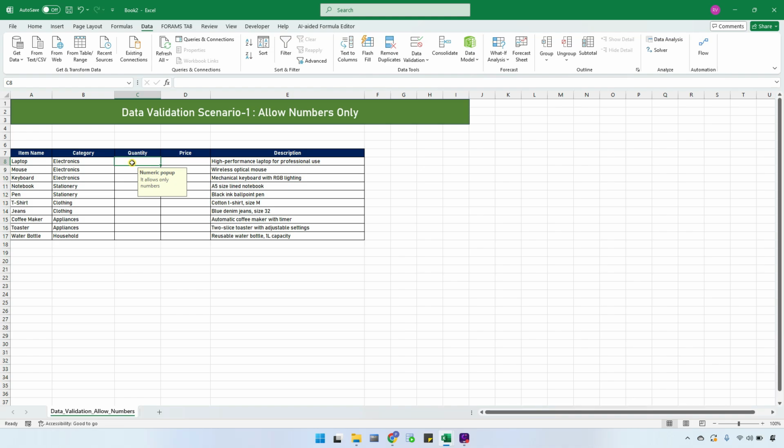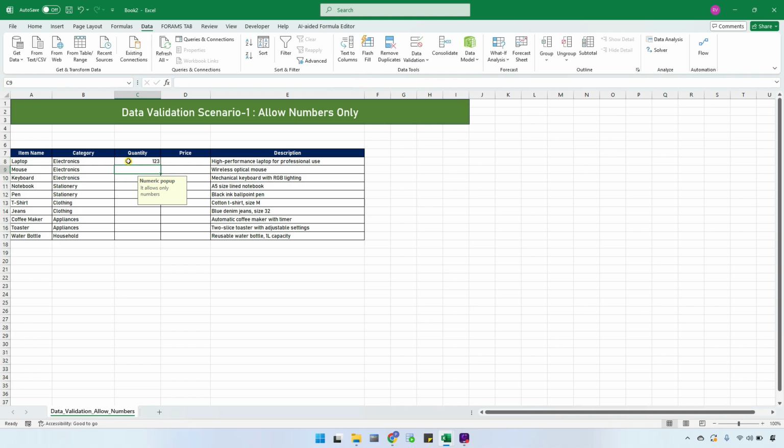Now see, this is the input pop-up. We are enabled, right? So it allows only numbers. Now I drag this option to the remaining cells. It means all these cells accept only numeric type data. If I enter any numeric data and press enter, then it allows it.